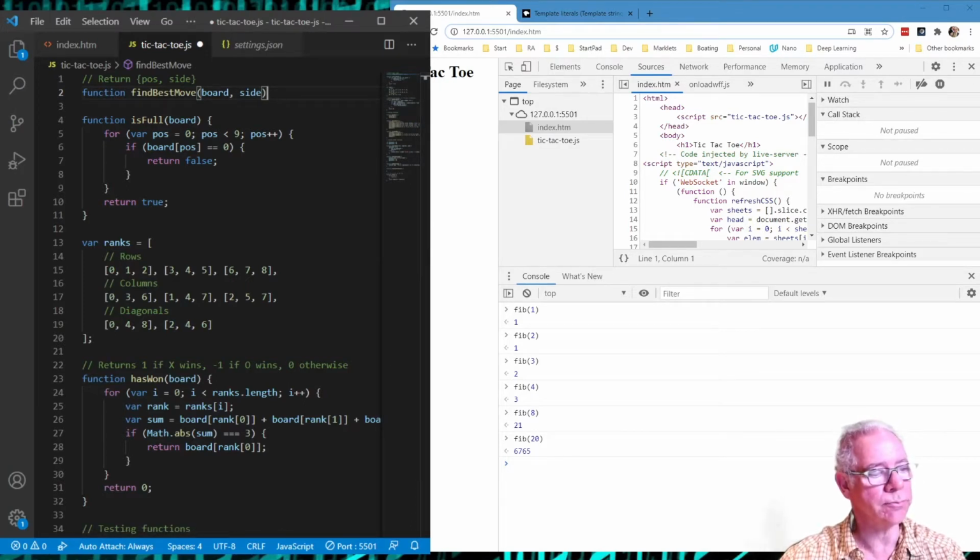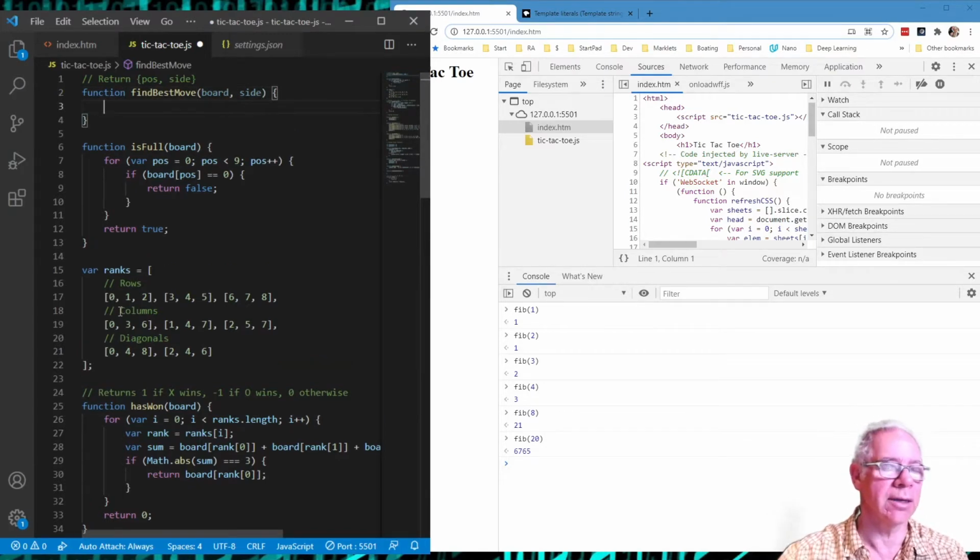So let's go ahead and take a look at that. Let's see how would we do this. Well, we want to go through all the different board positions and see if there's a way we can win or not, and compare all the different ways that we can do that. So let's make a loop.